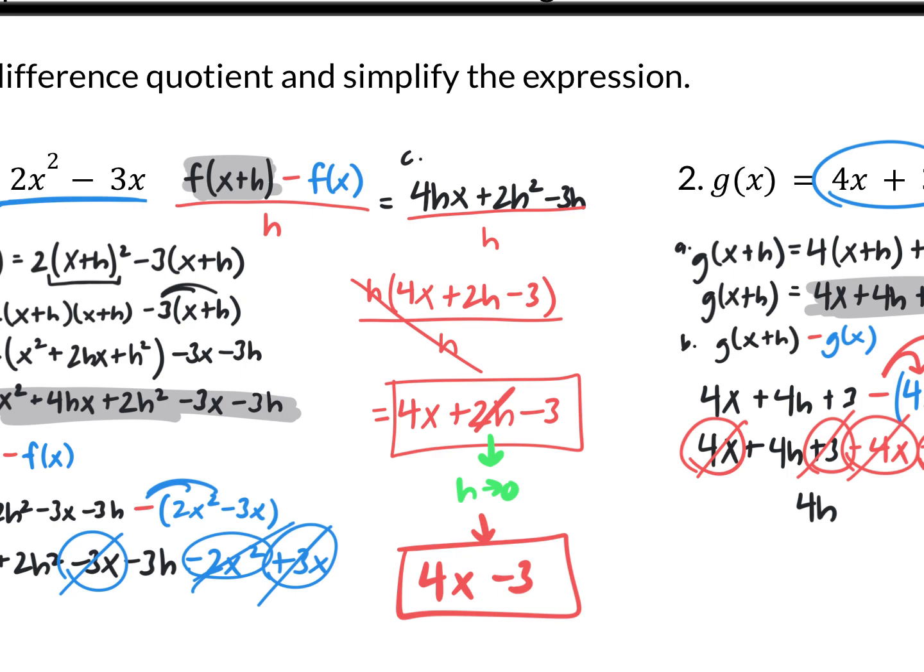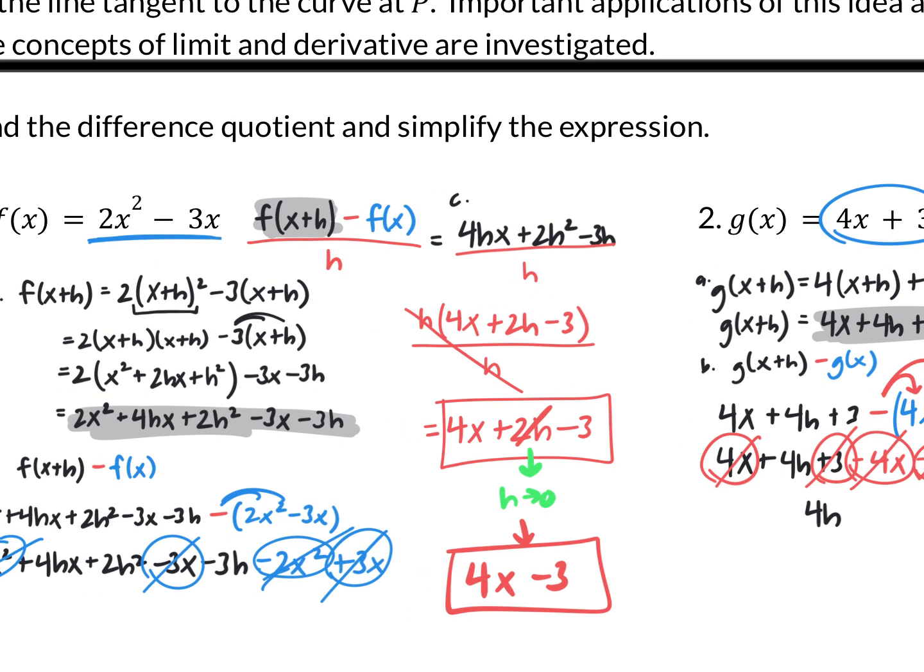Now, because this one was not a line, obviously looking at this function here, how do we know that this is what our slope is, right? Doing this method of the difference quotient and kind of looking at limits, you guys basically just took a limit, allows us to figure out the derivative at that certain point, okay? So again, either answer is fine. If you give me this calculus answer, I will give you a half point extra credit on your test, okay? If you leave it as this answer, you'll get just the regular points, okay?